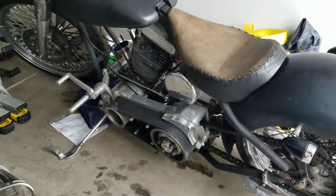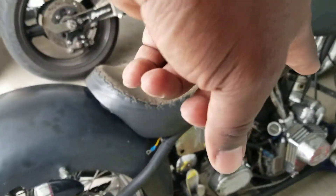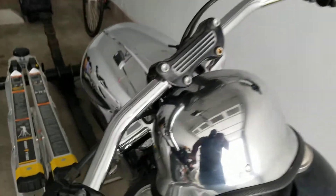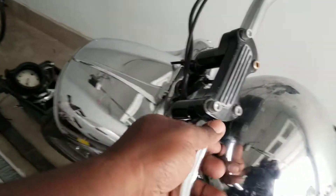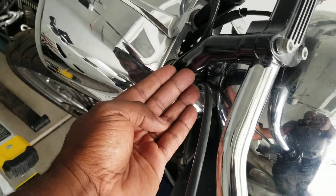Check out my hog. It's got a 260 rear tire, SNS engine, five speed, open primary, 23-inch front, king nacelle, drag bars. I'm gonna do something with this — I want to get it a lower profile, so I'm gonna lower the risers. It's probably gonna be about right here when I'm done.